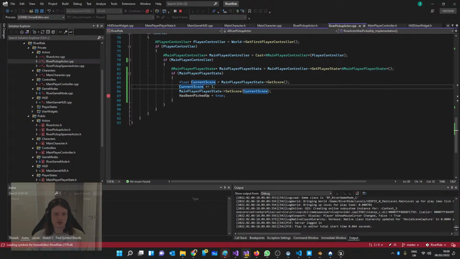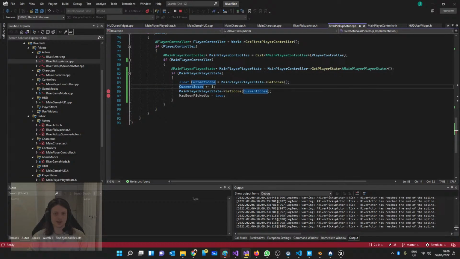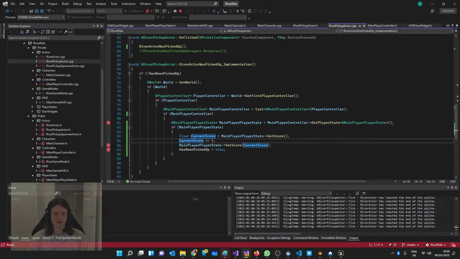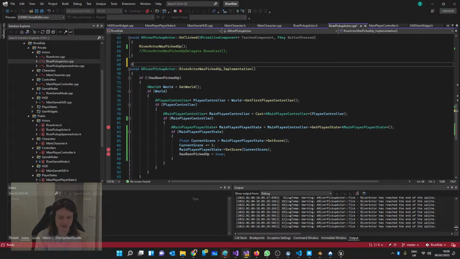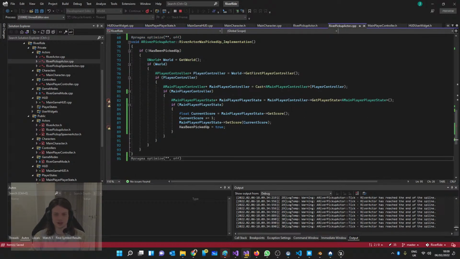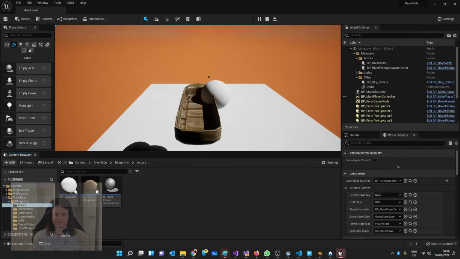So what is it about the player state that's not getting through is the question. So what we're going to do is I'm going to add a pragma optimize off, and then we're going to turn it back on after this method. And hopefully we'll get a bit of a better eye on this.